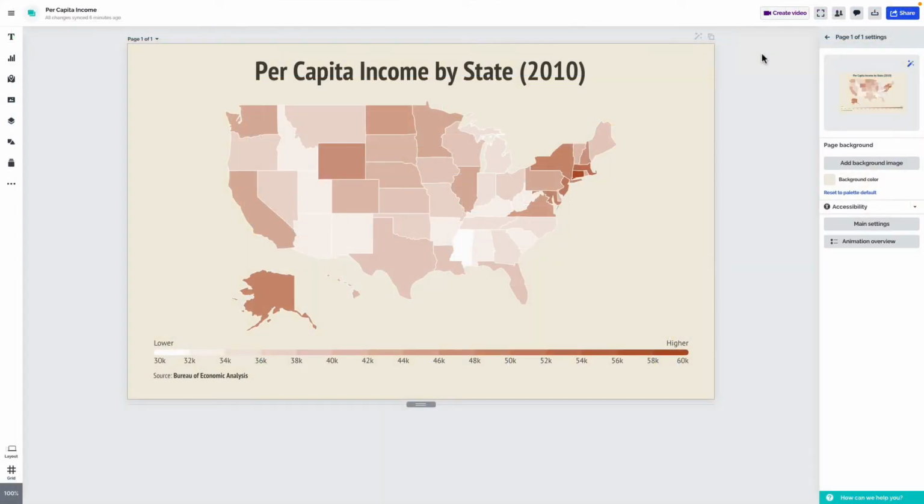And if you'd like to, you can also use your Prezi Design content in Prezi Video. So for that, you just need to select Create Video here in the top right corner, and then you can record a video or go to an online conference and, for example, display your geographic data over a conference call.